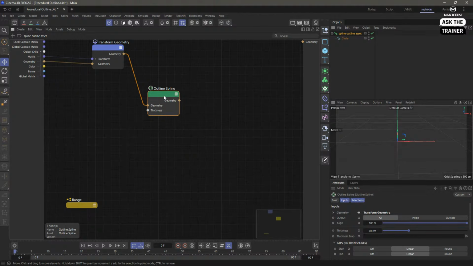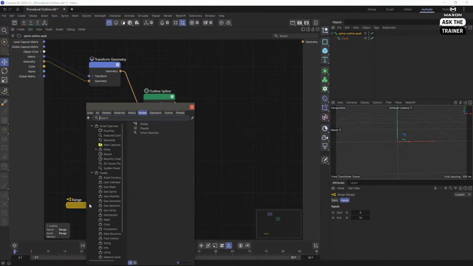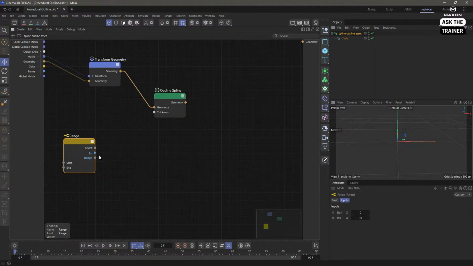Now we can take advantage of something called multiplicity, right? So let's take our range, and the range is going to create numbers from 0 to 9, right? 10 total. I want to take those numbers and say, well, if I'm working from 0 to 10, what if I want to go every 10?